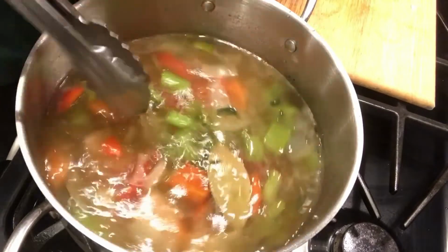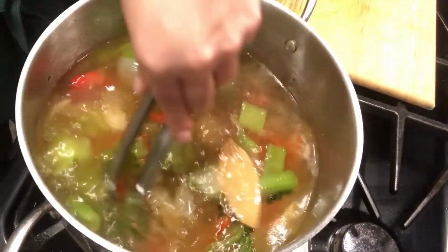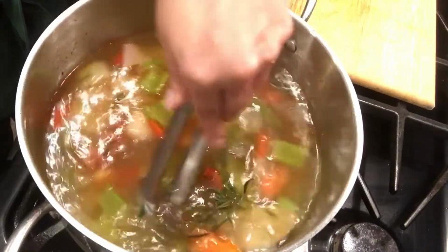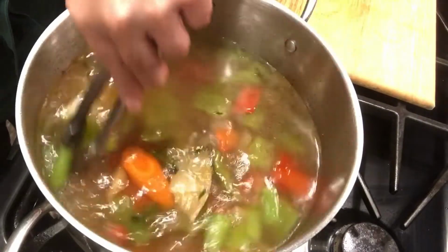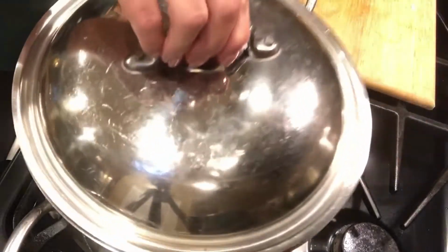You see how quickly this recipe comes together. It really is one of my favorite. So versatile and so delicious. I wish you could smell it in here right now. All right, so let's go ahead and put the lid back on. And we'll come back in 5 minutes and I'll show you what we have.